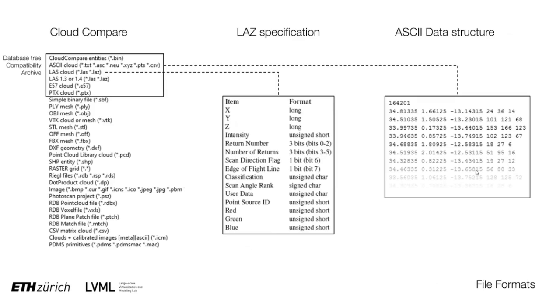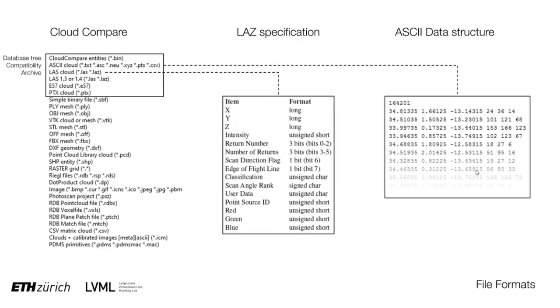Then the second one is an ASCII cloud. It's just a text-based file. And if you follow the dots here, you see actually how this text file works. It's actually like an Excel table. So you have columns and rows. And the first three columns are X, Y, Z. Then you can, for instance, have other columns that are the RGB data for colors or scalar fields.